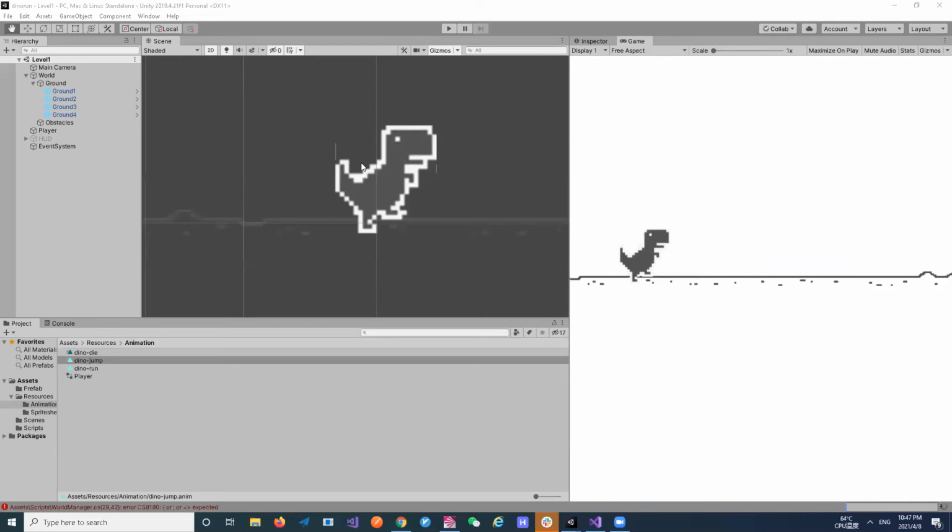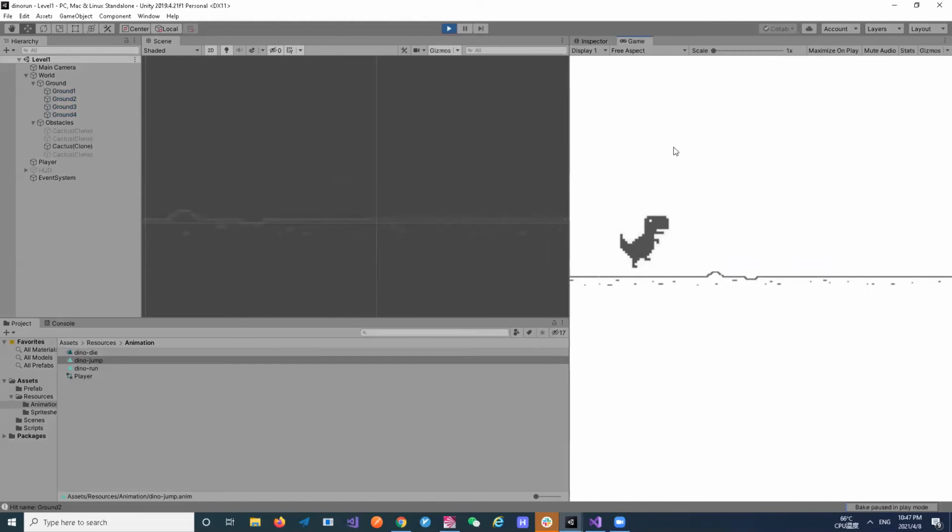Okay, the compiler error should be fixed. Yeah, you see once the dyno hits the cactus, the game is over. The dyno plays the dyno die animation.